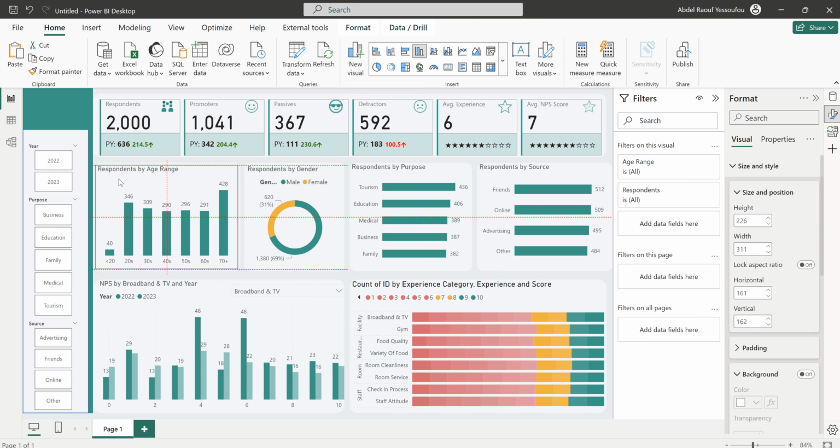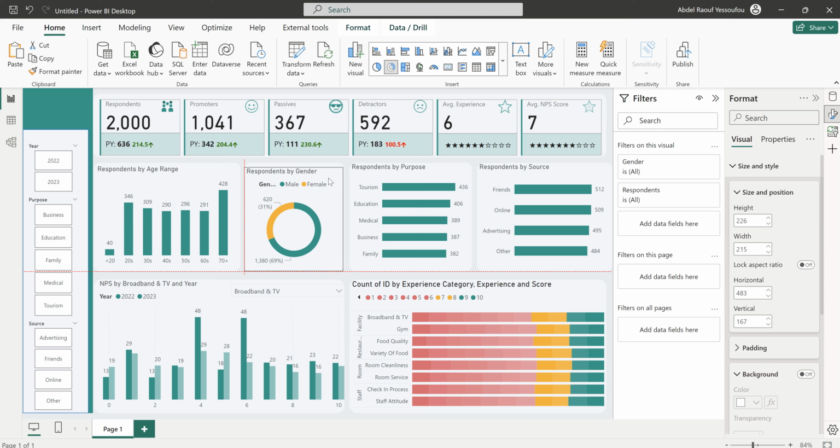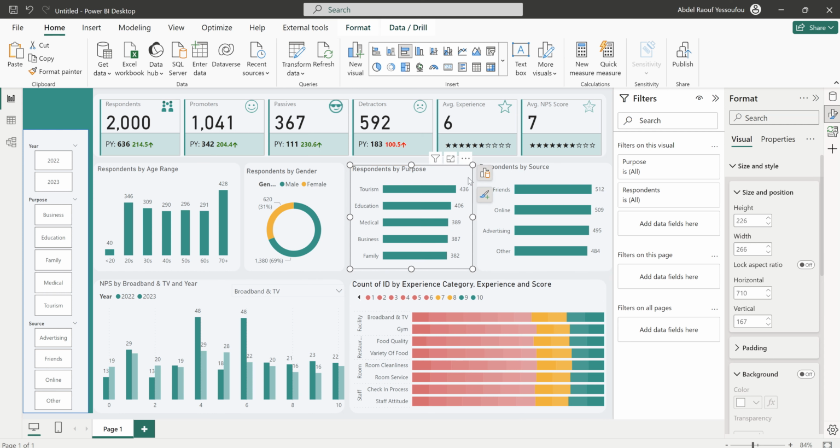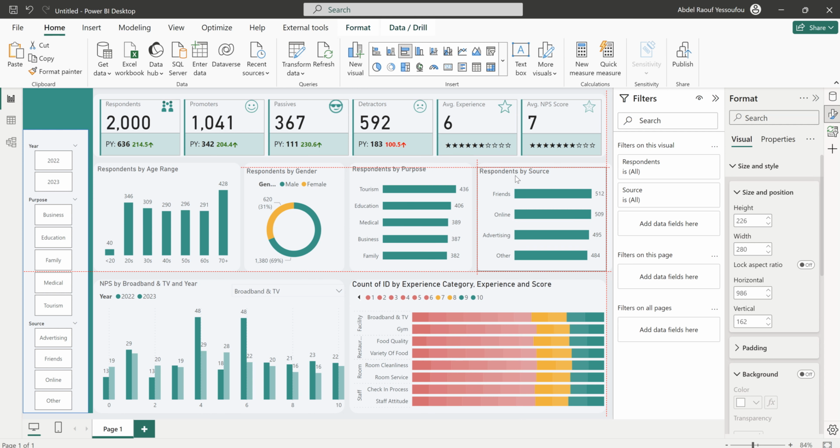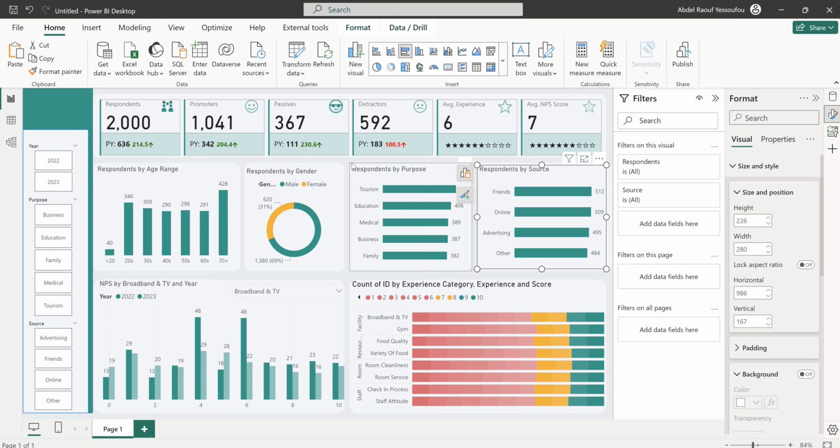So we position this, same thing here, and same thing here.